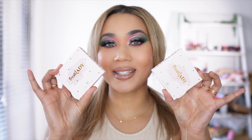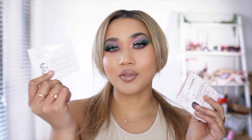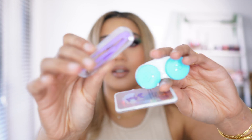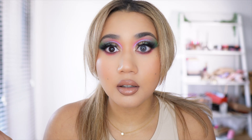The next one I'm going to try is called DNA Taylor Blue Gray. In a box you get two lenses, one for each eye, but I have to get two boxes because my one eye is minus eight and the other is minus 7.5. They also come with a little contact lens holder and a tool to help you pick up the contact lens, grip it, and clean it. But if you're a contact lens user you'll know you don't really need that — you just use your fingers, just make sure you wash them.